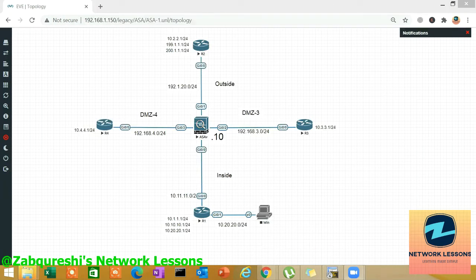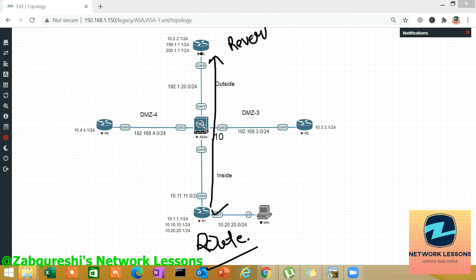Now we will test through traffic, and I'll try to make you understand how it goes through the firewall and what is denying it, right? So let's go on R2 and try to ping R1, and try to ping the R2 interface, this one. For that, what do I need? First of all, I need a route here on R1. Let's check. I think I have a default route, and then I need a reverse route here, right? A route back to that 10.11.11 network.